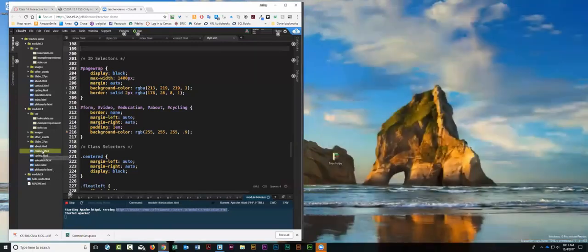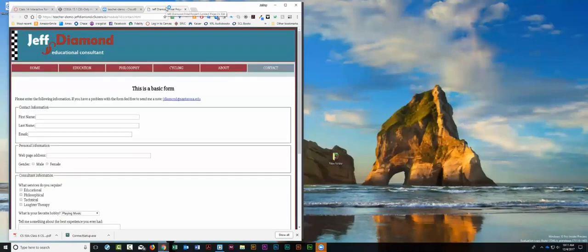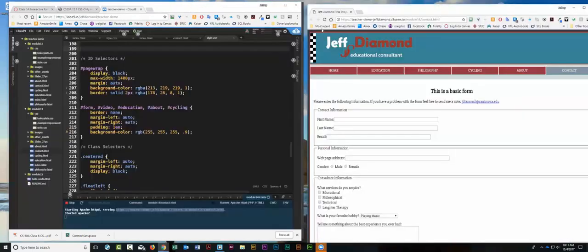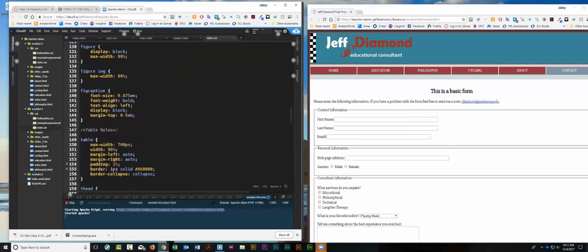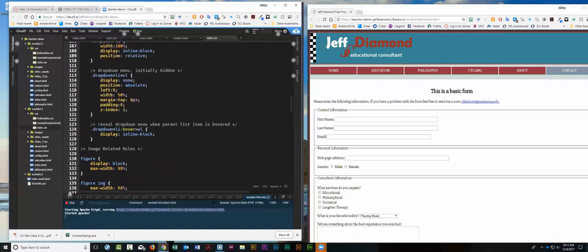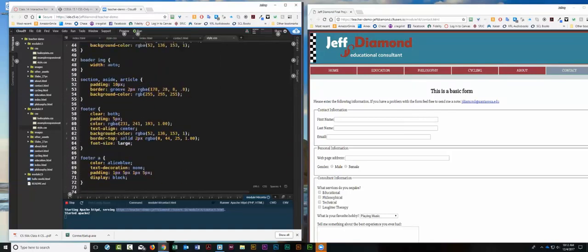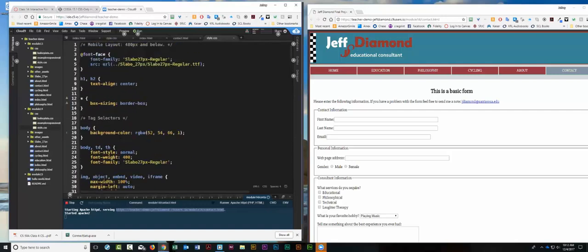That would be the contact here, and we'll run this page. Module 14. There's module 14. There's my contact. I took out, let's see, style. Make sure I took out everything related to form.